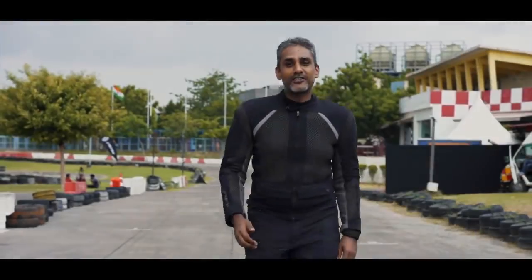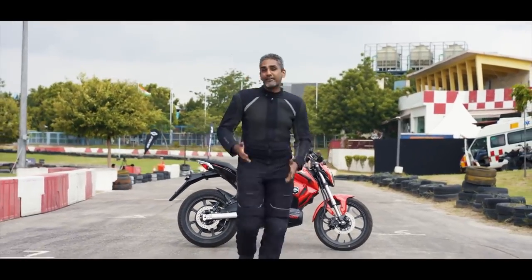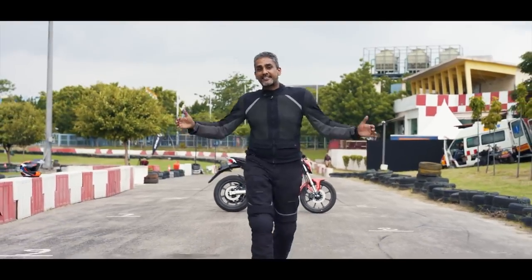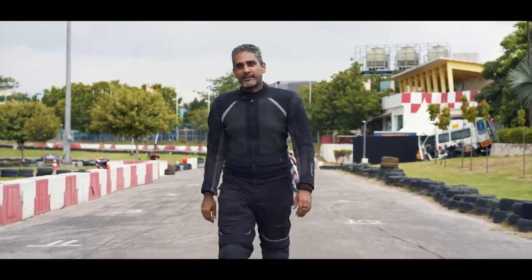The Revolt RV400s we rode today are first batch production, and that means that these motorcycles do have a few glitches. But what Revolt is saying is that when the final bikes arrive in September, these glitches will be gone. But the fact of the matter is, this is a test track, not the real world, so we don't actually know how it will feel in the real world. And for that, we have to wait.